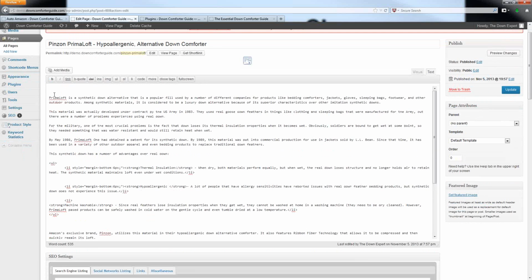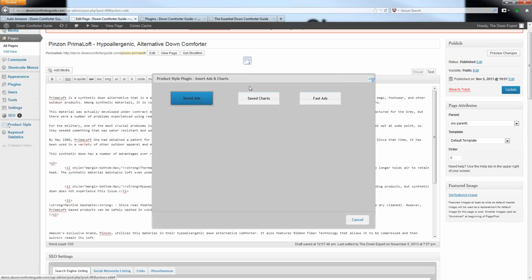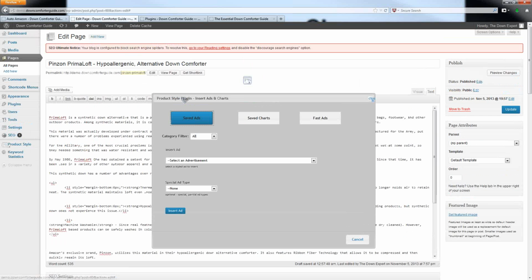So simply figure out where you want your ads to go, and once you have that spot figured out, just click in the text right here and then click on this product style button. This opens a window for me so I can now insert saved comparison charts into my page or saved advertisements.